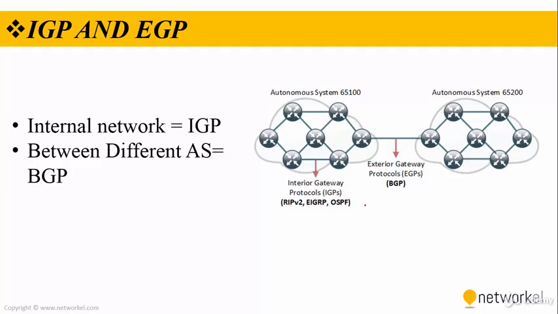Let's take a look at IGPs and EGPs right now. IGPs support small, medium, and large scale organizations, but their scalability is limited. They can quickly converge the network. The most commonly used IGPs are EIGRP and OSPF. EGPs are used to exchange routes between different autonomous systems, and BGP is the only EGP used today. The main function of BGP is to exchange a large number of routes between different autonomous systems.